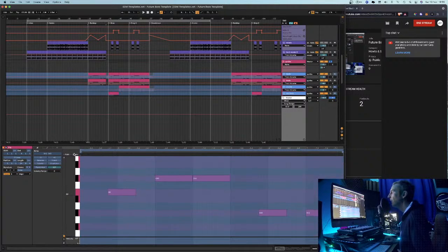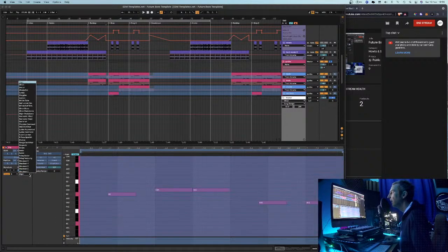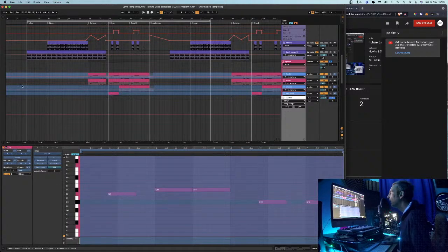Again, those notes seem to be fitting into the scale. Let's go into A minor, and you can see the notes don't fit again. So it's a B major. So we've got a G major or a B major. So we could be in B major. So that's going to be interesting.